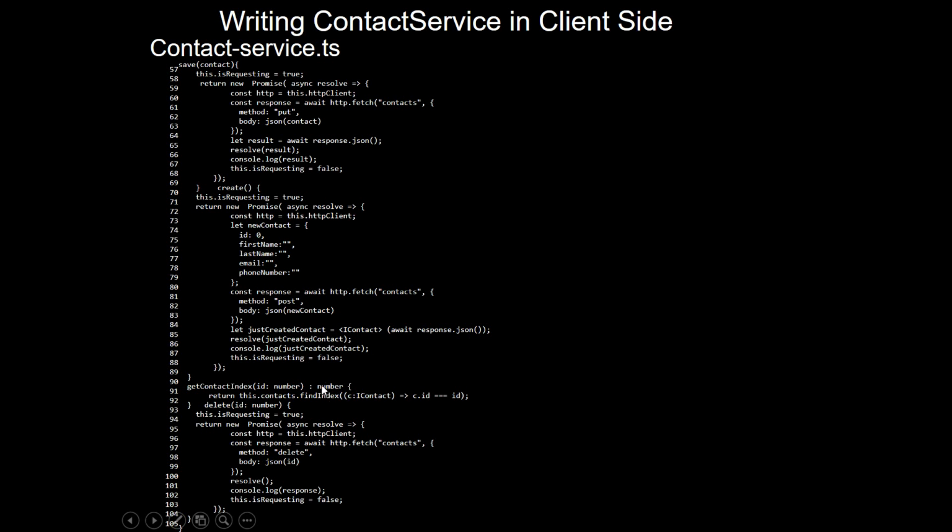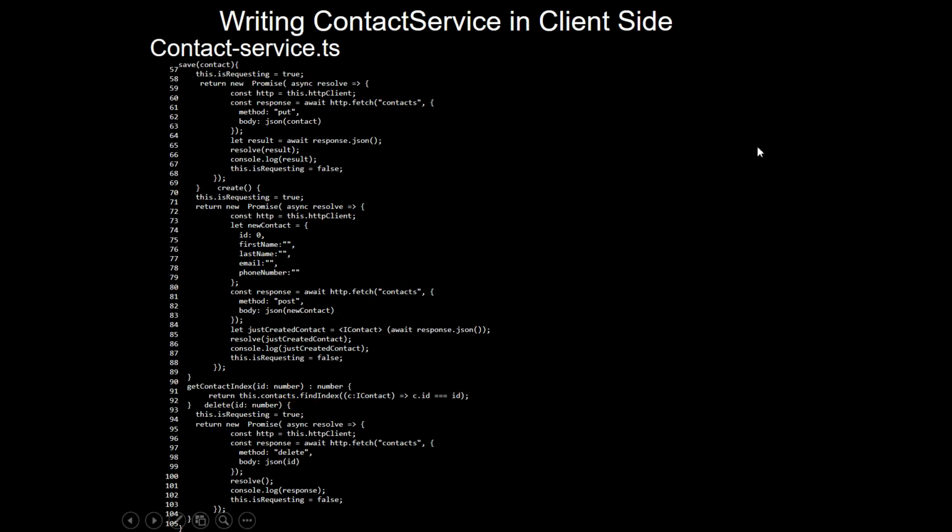And then finally, we have the get contact index, which is a helper method, which is used for deleting. So you just use the findIndex ECMAScript 6 method. It's called findIndex, which is not even implemented yet, so we use a polyfill, and if you use TypeScript, it comes out of the box with a polyfill. So we call the findIndex method, and then it returns the index of the contact that matches the ID that we pass, and then using that index we'll either replace it or we'll delete it. So that's the idea behind this get index method.